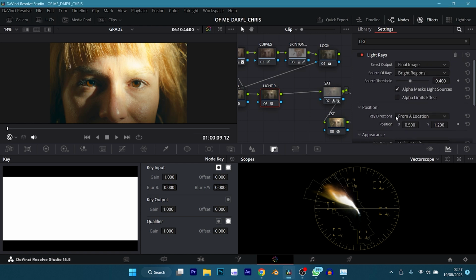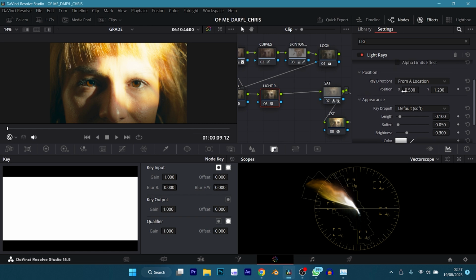But for now, let's set my threshold to around 0.3. I think this is fine. And then we're going to move this around so that I get the same direction of light.